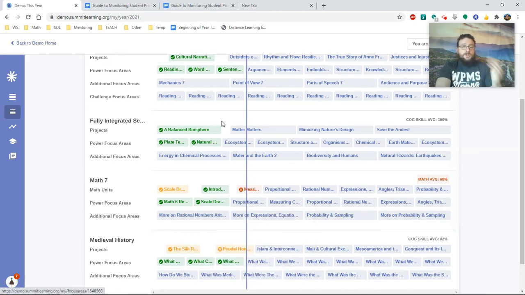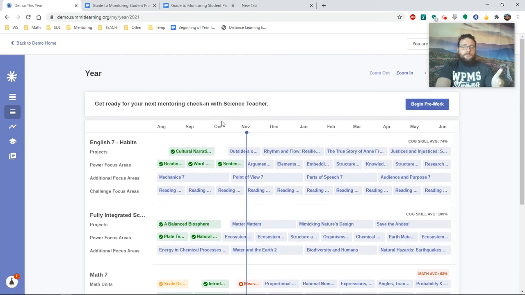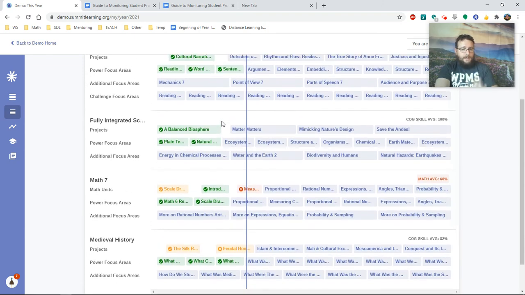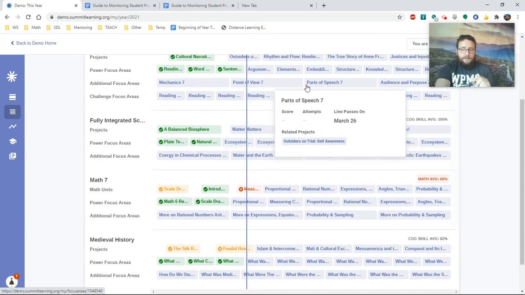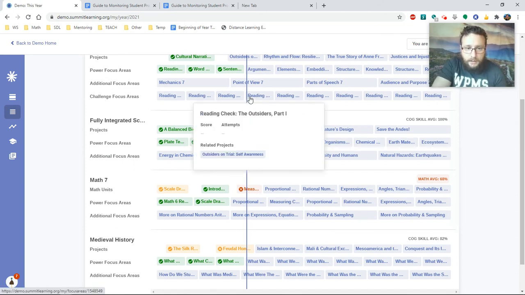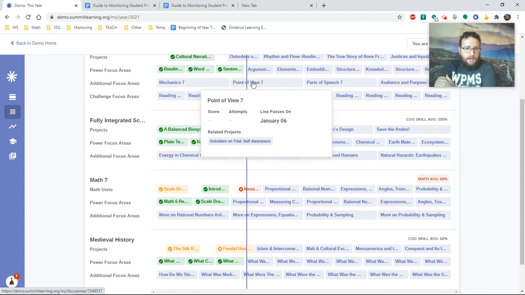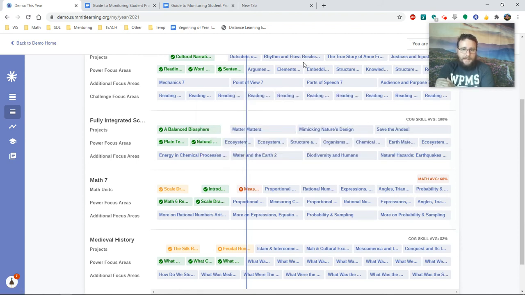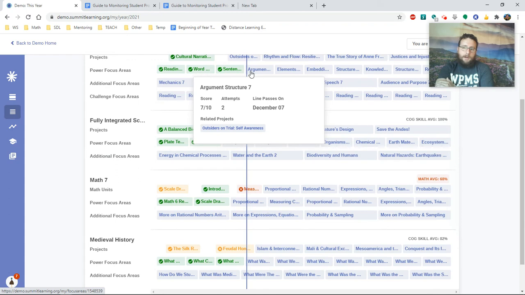Now, additionals actually count against you, even though they don't turn red, not when the line overtakes them, but as soon as the line touches them. So that's an update that happened in the system in the 2020 platform. What actually happens is that as soon as the line hits the additional, so this one right here, well, this is a challenge one, but this one is an additional, the line is already over it. That is already counting against the student. Okay, so it's not when the line passes it, the way it is with the power focus area.